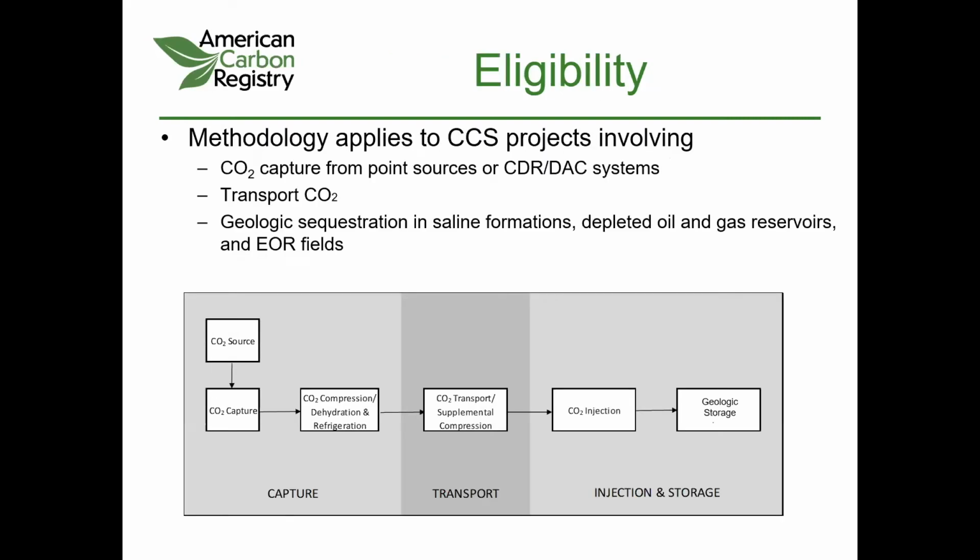So, a quick diagram of eligibility. Again, this methodology applies to CCS projects. We capture the CO2 from point sources or from carbon dioxide removal systems. We transport that CO2. I'm not going to talk too much about transportation, generally by pipeline, but other modes of transportation are also eligible. And then that geologic sequestration, saline formations, depleted oil and gas reservoirs. Right.